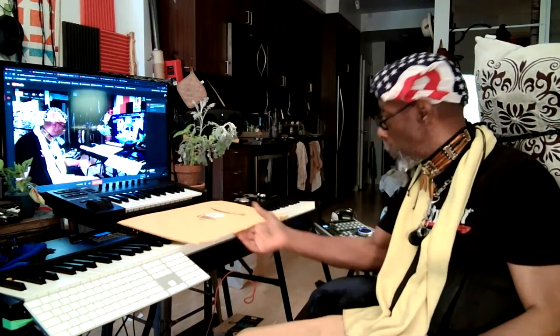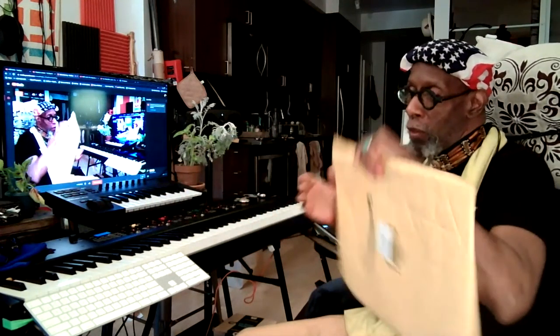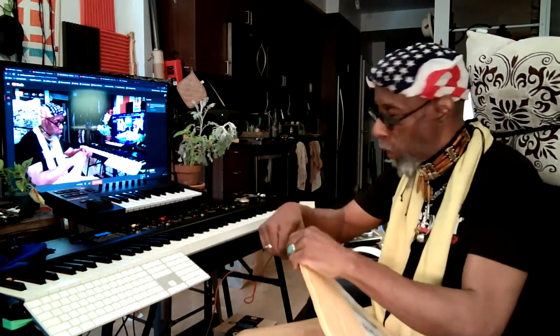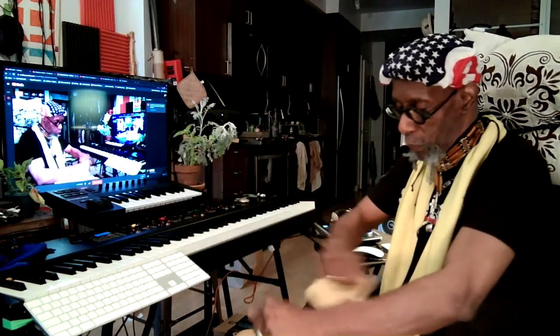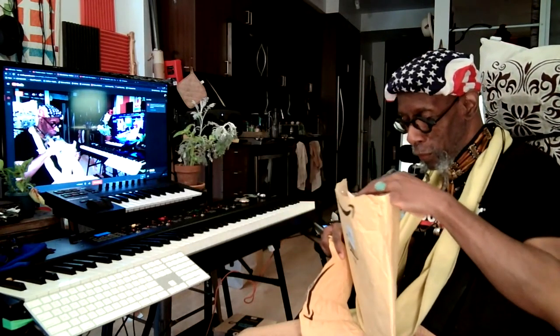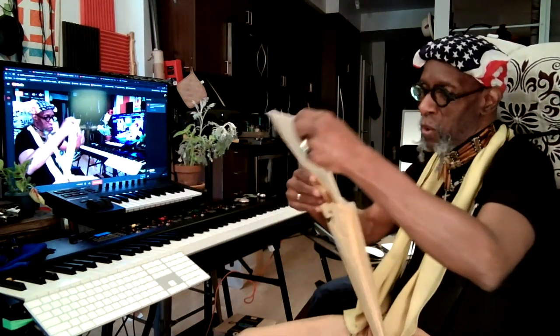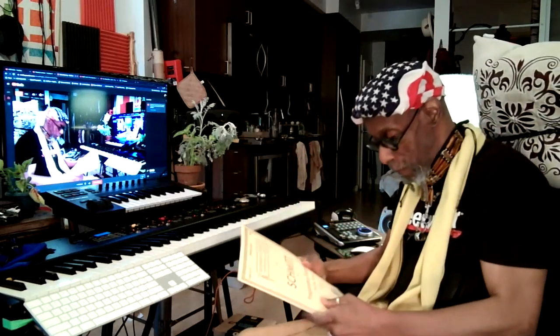I'm excited. I've got unbagging and unboxing. I'm gonna do the unbagging first. This is another music book for exercises to go along with my Handles Virtuoso. Yeah, just rip right into it. Woo! Oh, it's pretty thin, but it'll get the job done. How many exercises are in here?